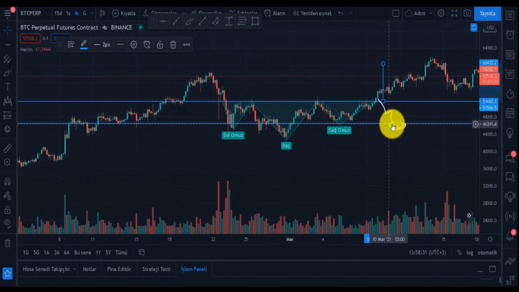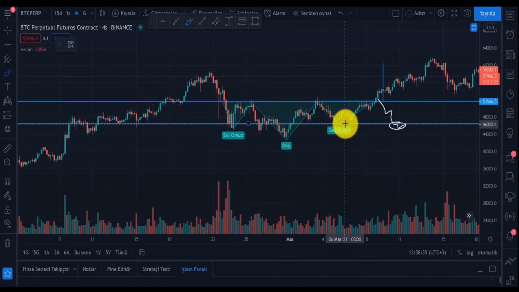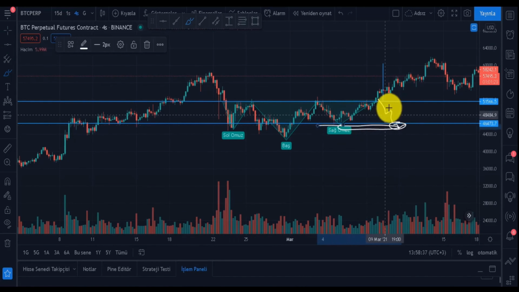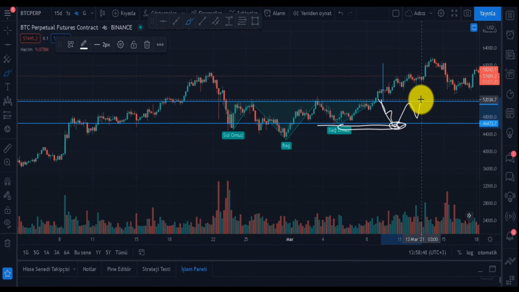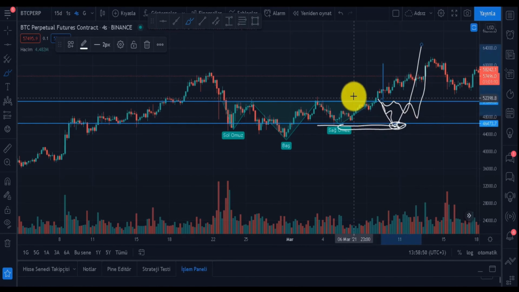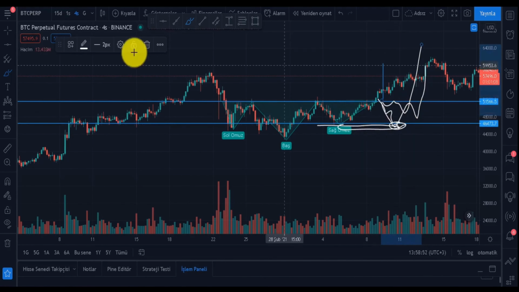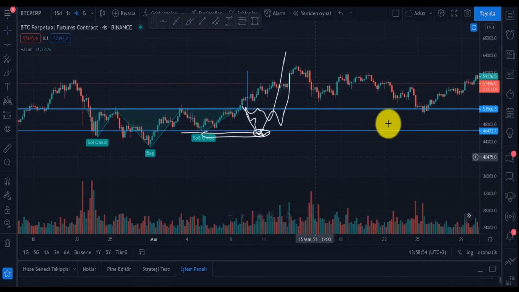Still, we need to set a stop below this level, specifically below 46300 at the lower part of the right shoulder. But for example, it can make fluctuations like this and break out again from here, or it can do this. We can pay attention to that, friends. Thank you all, friends. The inverted head and shoulders formation is identified in this way.